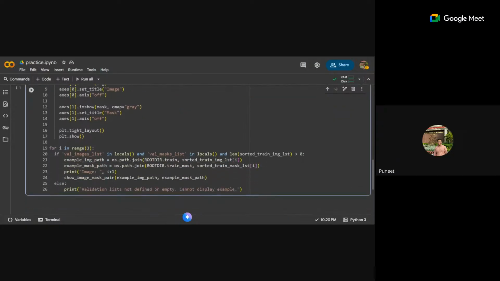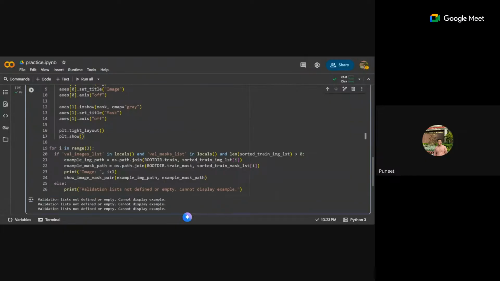For i in range of three, we are taking random three images from the train image list only. You take an example of image path, example of mask path, and then just show that image. So i in range of three means 0, 1, 2, and it will be written as image one, image two, and image three. Okay. Just run this.